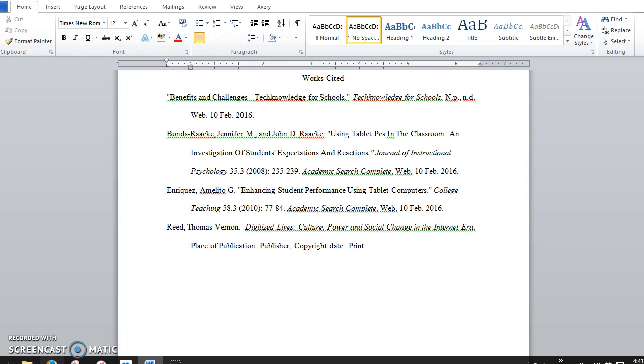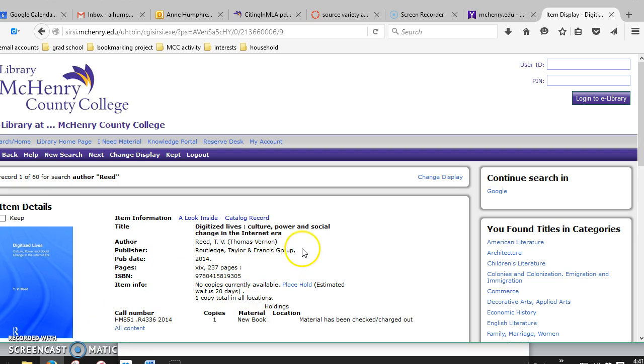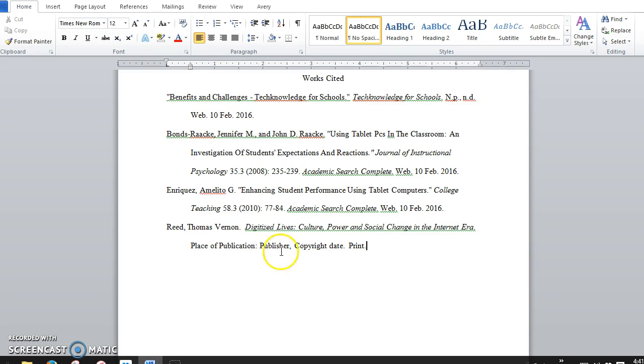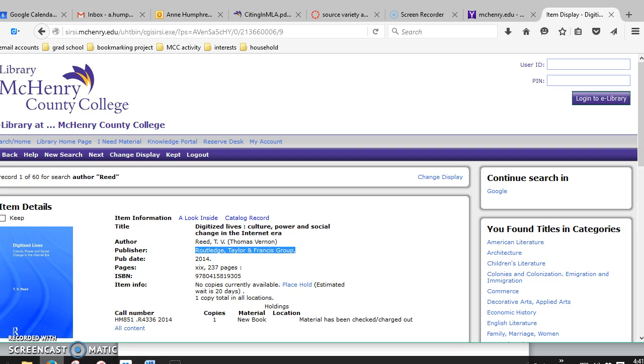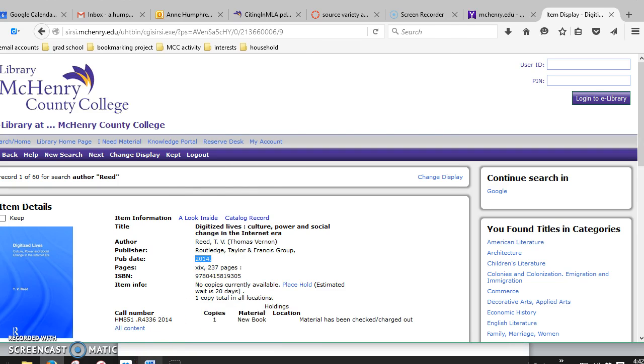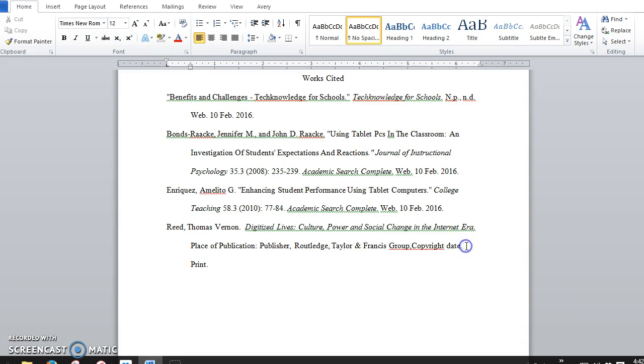So the publisher looks like Routledge, Taylor and Francis Group. So I'm going to copy that. And the publication date looks like 2014. So that looks pretty good. So far I'm doing pretty well, I think.